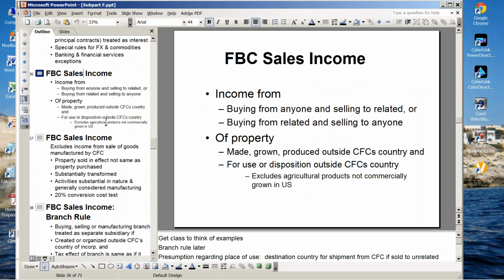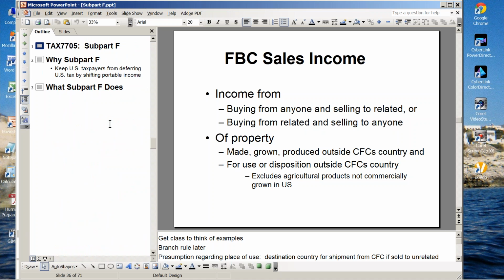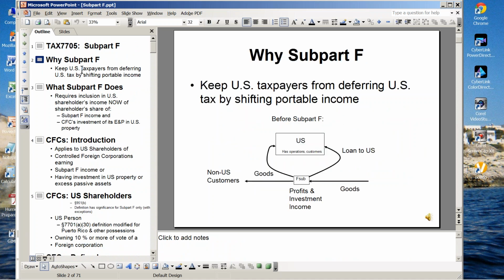And while the two sections of the code are quite short, together they're only about 1.5 pages in my paperback copy, they're very significant, and the regulations under the two rules are fairly lengthy and sometimes a little hard to understand. So I expect we're going to spend the bulk of the hour covering these two topics. Before we dive into those, though, let's go back to a key thing that I'll probably emphasize several times: why Subpart F exists.